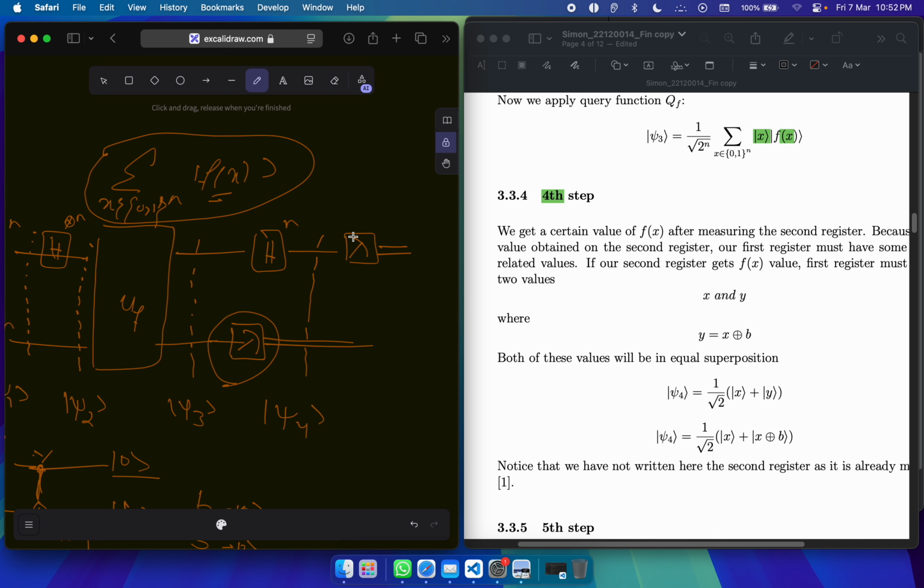So what happens when we measure this? Of course, the state collapses to contain only the part corresponding to the measured value, excluding all the other states. So essentially what it will contain is the inputs that correspond to f of x. Now f of x could be anything. Let's say I measure 1 1, right? Then of course it should contain the x being 1 1, because if x is 1 1 here, then f of 1 1 will be encoded right here. Otherwise there is no way.